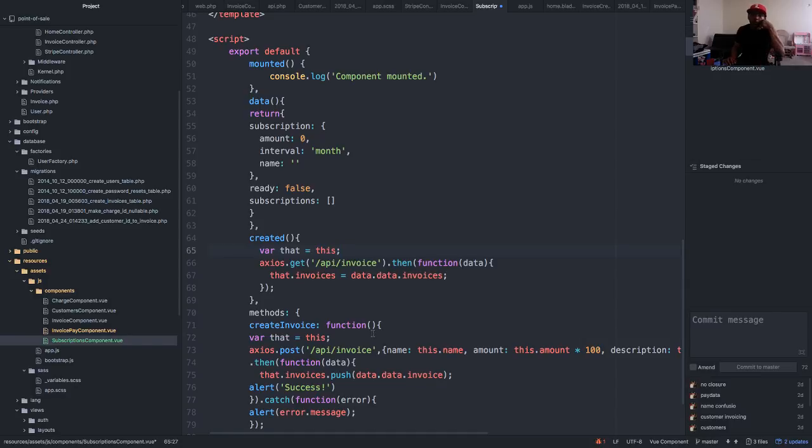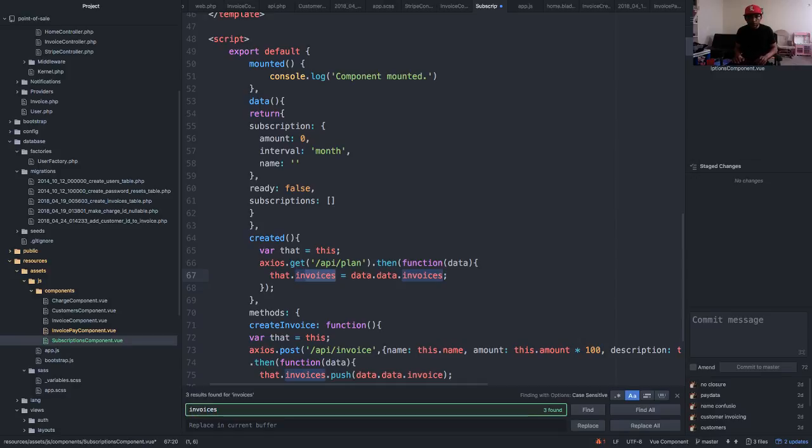So we're basically going to mimic the thing we did with invoice. We're going to end up creating a resource controller for plans and for subscriptions. And here we're just managing the plan. So we're going to grab all the associated plans. So we're going to change this to plan. Actually, invoices, or just the word invoice rather.